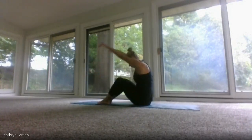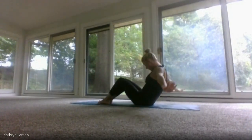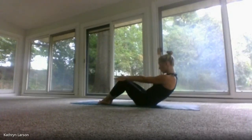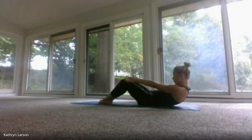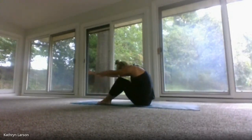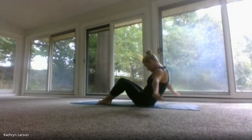Nose to knee. Inhale. Arms come high. Biceps to ears. Exhale. Big circle all the way back. Hands come back to center. Breathe in. Hands are on legs or off legs. And curling back. Really feeling those abdominals working. Inhale. And exhale. Rolling forward. Stretching over our legs. Nose to knee. Arms up, nice and tall, big sweep around.